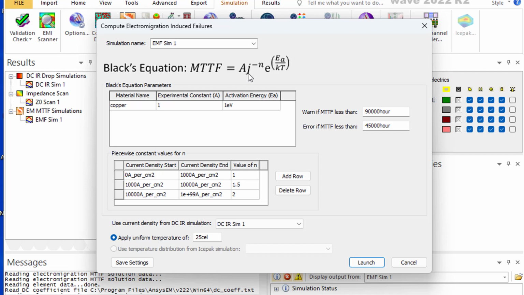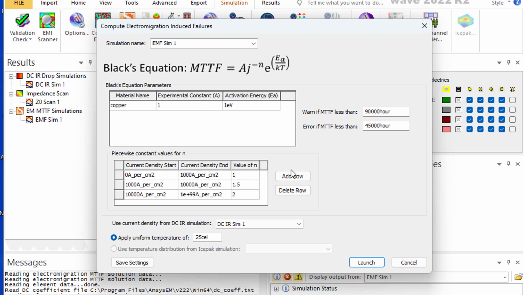So J is simply the current density, and EA is what we call the activation energy. N is defined here. You can modify that. And K is the Boltzmann constant, and T is the temperature of the PCB, and that's the temperature you see here.